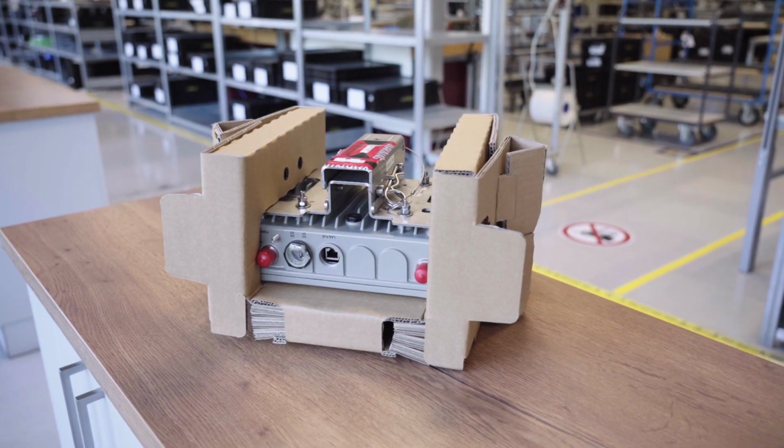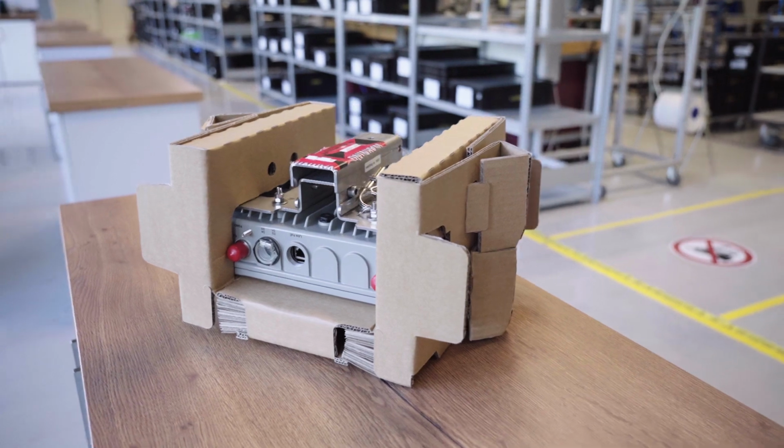And now we want to focus on implementing the sustainable transportation packaging on other products like the roadside units, and then continue our efforts for a world of sustainability with other impactful ideas. The Dynamic Creators team really gave us the boost that we needed to execute this project. And I can only recommend to everybody who has great and fantastic ideas to apply and present their ideas in that initiative.